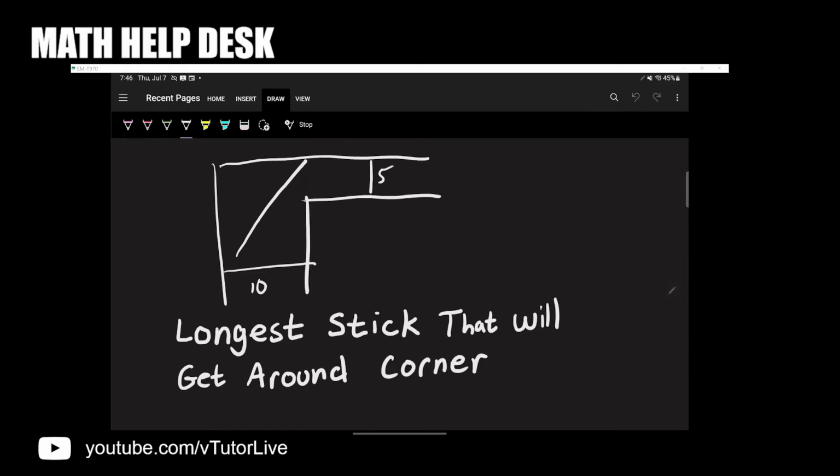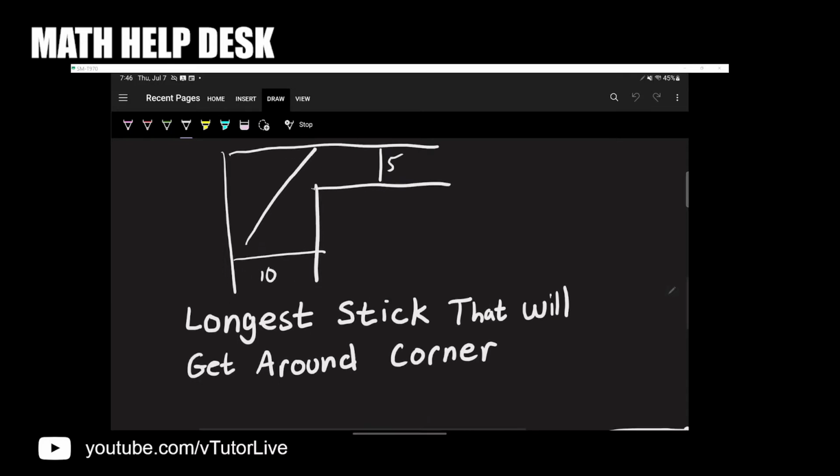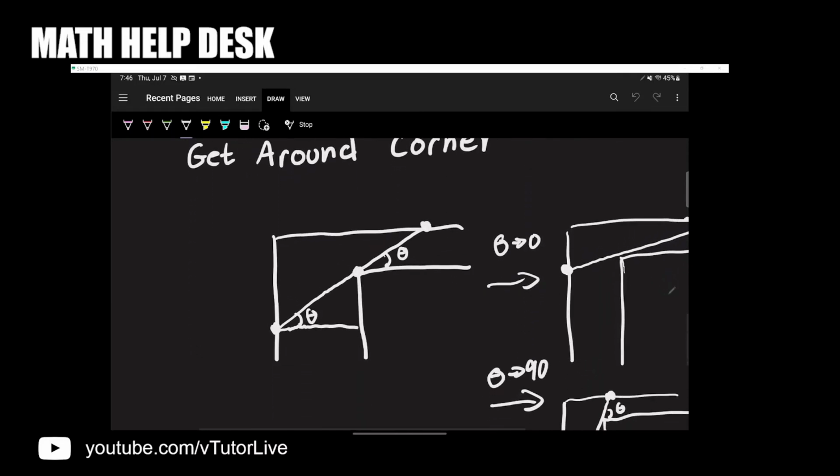Okay, we're going to be looking at a one-dimensional calculus optimization problem about the longest stick that will get around the L-shaped corner of a hallway. In fact, maybe it's two hallways of different widths, maybe a 10 and a 5. This problem took a little while for me to wrap my brain around, because the first reasonable model I came to was actually correct, but took me a little while to figure out what was going on with it. But okay.